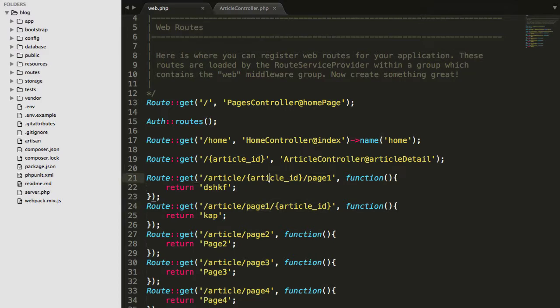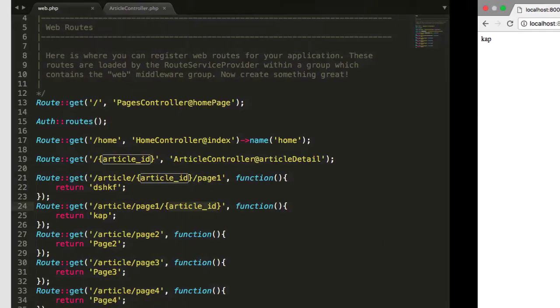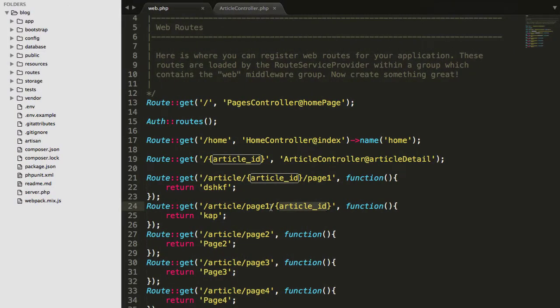It will think of this page 1 first of all, and then after page 1, that means it satisfied this URL, so it will run this URL. So you have to take care of all these things while working on the route. Okay, if you write article page 1 and anything other than page 1, you can write page 2 also here, then it will trigger this URL.